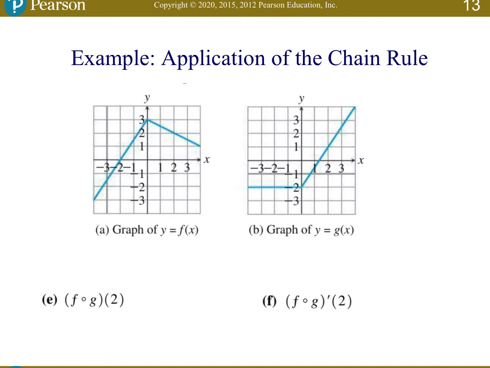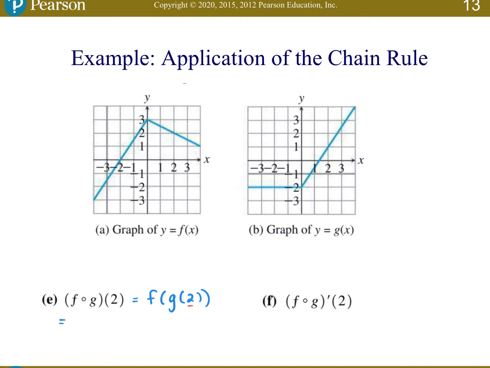So you need to, again, know your composites. Remember that f of g of 2 is the same thing as f parentheses g parentheses 2. Okay, so just remember the composite symbol and how the order goes. And when you're evaluating that, you always work from the inside out.